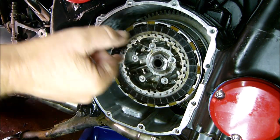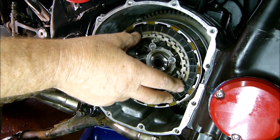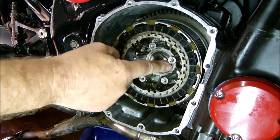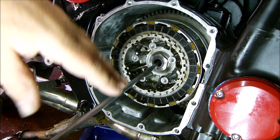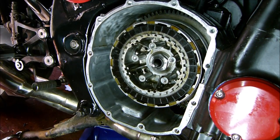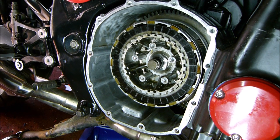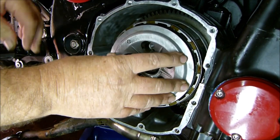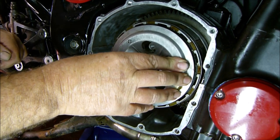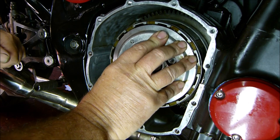Okay, sorry about that. Battery went flat and all my last bit of footage was corrupt. So moving on a bit, we've got all the clutch plates in. We've got the centre nut all tightened up and torqued down to 9 foot-pounds. So now I've just got to put the push rod in. Definitely not bent. Put the mushroom thing back in. The top pressure plate back on, push it on because of the hydraulic piston at the back for the clutch, push the piston back. Otherwise you can't get the spring on.